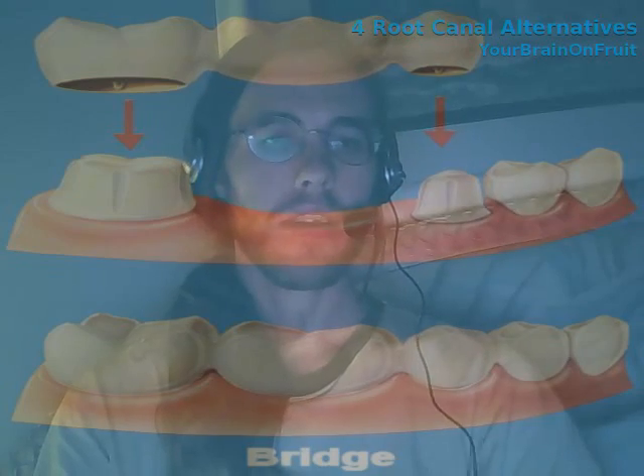The bridge doesn't look exactly like a tooth, but it's white, so it doesn't really not look like a tooth either. It does prevent the two adjacent teeth from growing together and messing up your bite. Also, if you have a bottom molar removed, the top tooth will actually grow too long because there's an empty space there. That can mess up your bite and jaw alignment, causing serious medical problems. The bridge solves those problems, but the bridge — which is usually made of porcelain — does not prevent bone resorption.